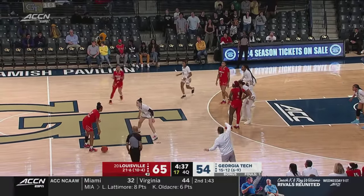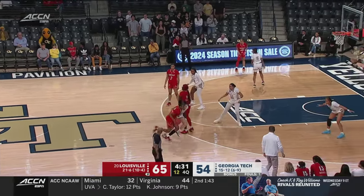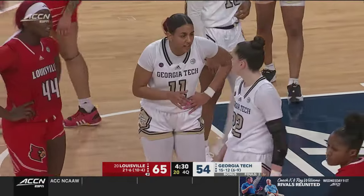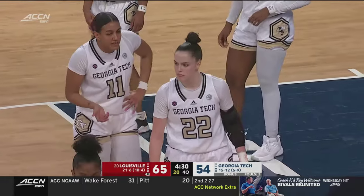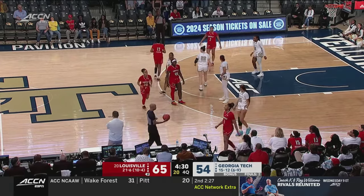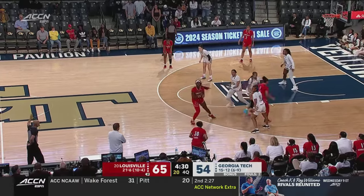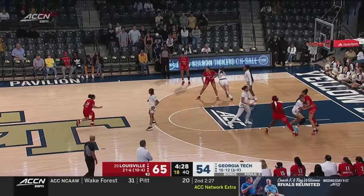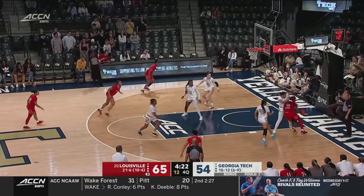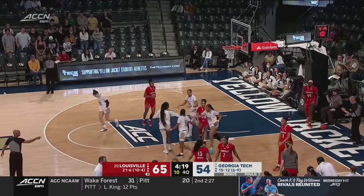Louisville just 2 points scored the first 5.5 minutes of this quarter. You get the screens here. Watch for the post players diving. And Naredo picks up the personal. That's her third. Second team foul against the Jackets. Last Louisville field goal coming. 8:30 remaining in this game. And a timeout called by Jeff Walls.